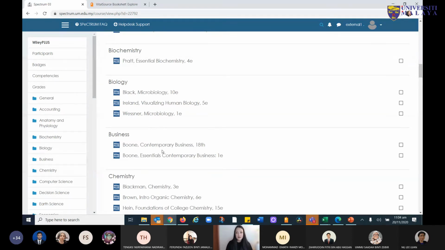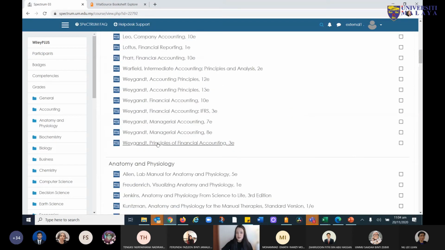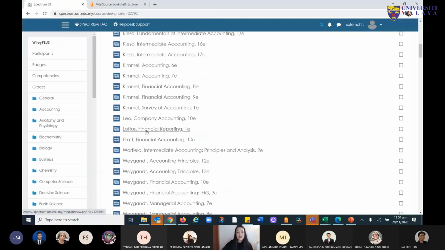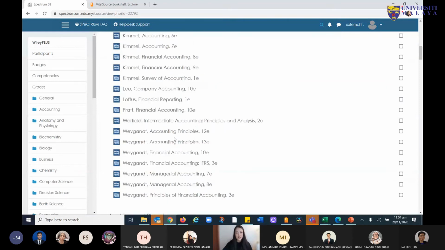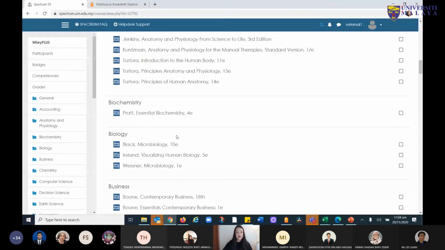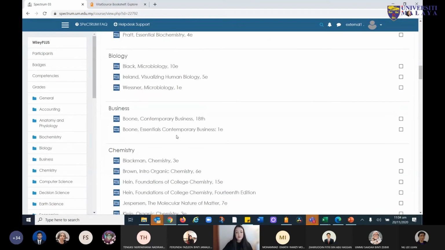So again, we would like to encourage instructors and students to use the library of e-textbooks or digital textbooks, the 17,000. They have access to the library, and we're happy to share that even with a library of interactive resources and contents like WileyPLUS, which are also integrated in Spectrum. This is a library of WileyPLUS materials with videos and animations, etc. These are also freely available for students and instructors because this is already integrated in Spectrum.